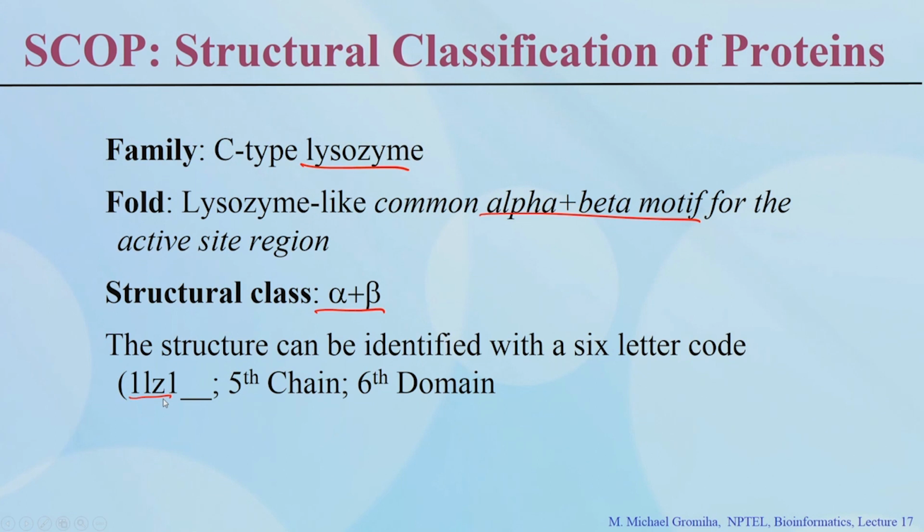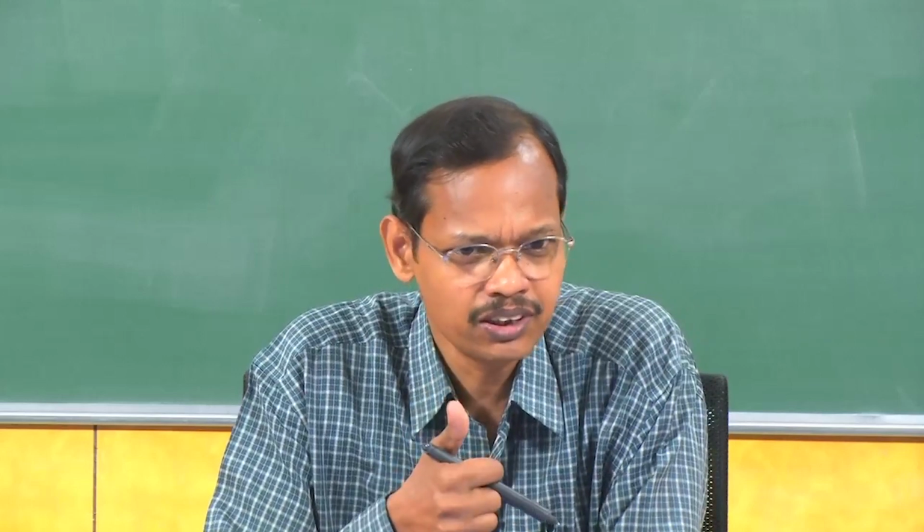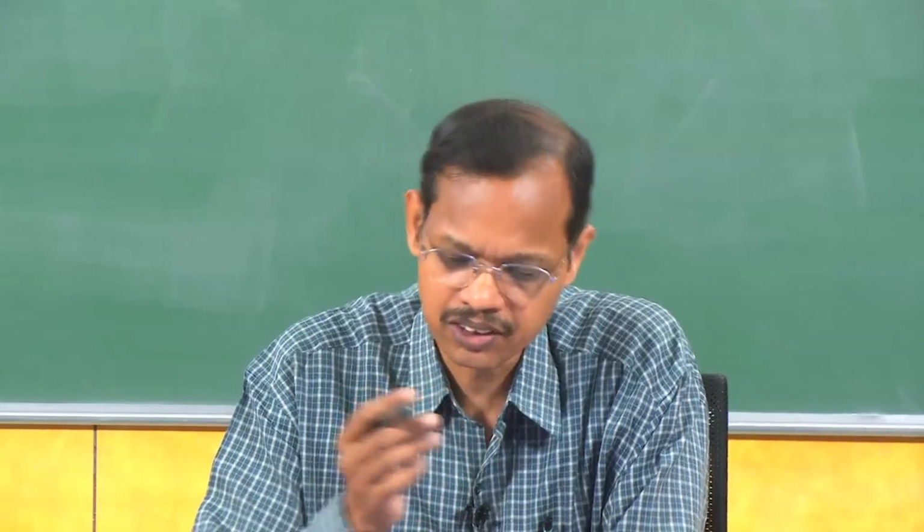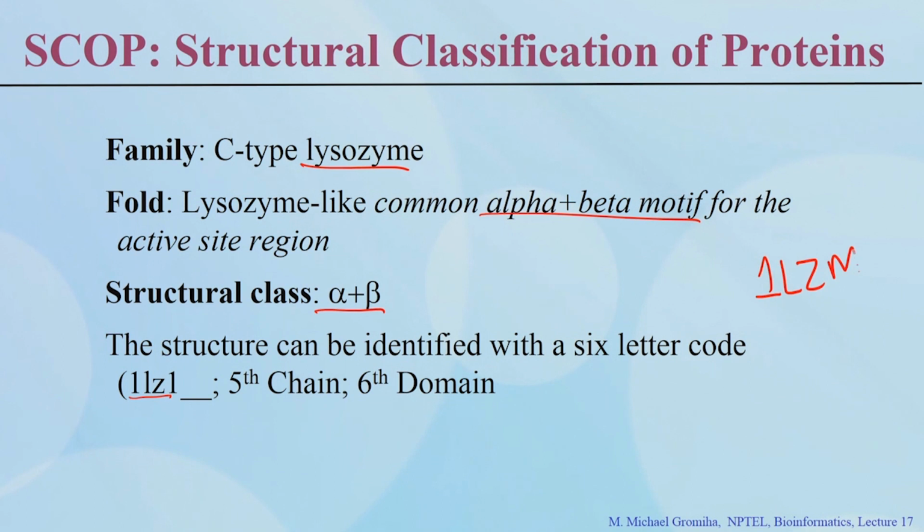The first 4 characters are the PDB code. How do we represent the PDB ID? The first one is numeric, and then the 3 characters can be numeric or any alphabets, for example 1LZT. So the first is always numeric and the next 3 are either alphabets or numeric. These are the first 4 characters, and then if you have any chain information, for example, a protein contains different chains. For example, hemoglobin: how many chains? 4 chains, 2 alpha and 2 beta. If I say A, B, C, D, then you can see the chain information: if it is A chain, it is A; B chain, it is B, and so on.